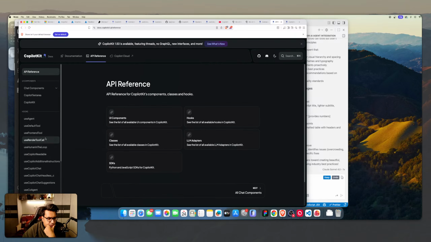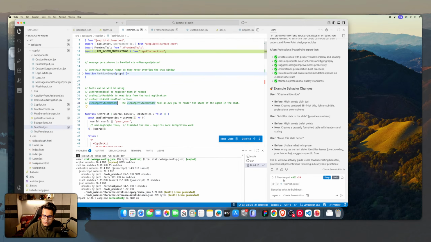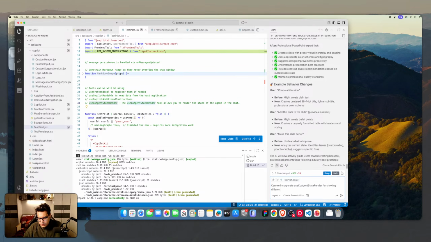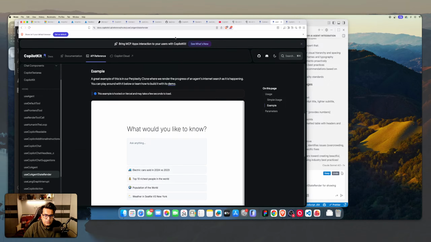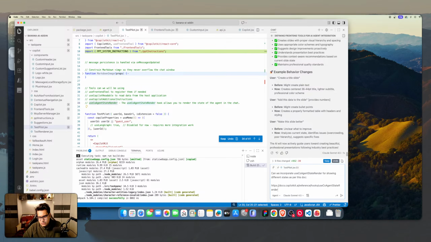I think it's in, yeah, so I have agent coagent renderer. Can we incorporate mirror for showing different states as per this doc, which is that's fine.